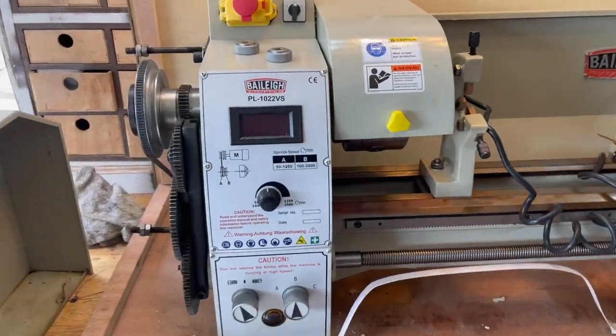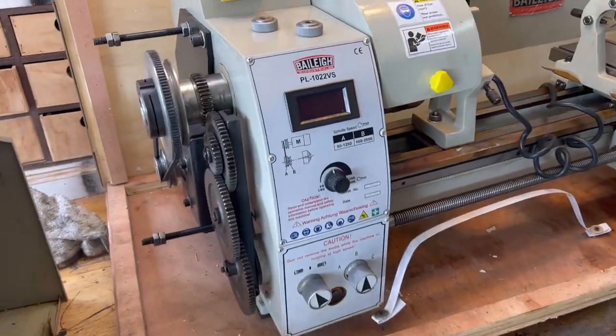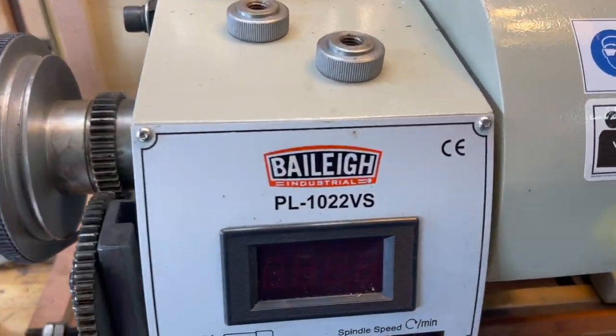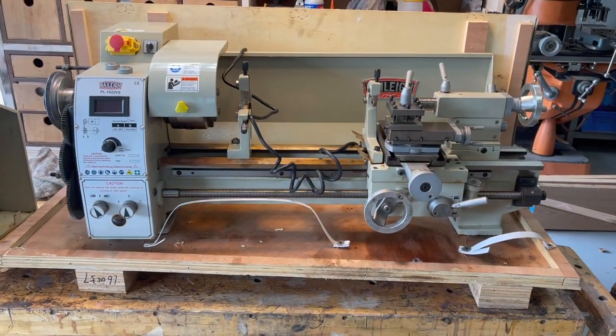Hey guys, this is a new acquisition in my garage. Went and picked this up yesterday from a guy in Georgia. What this is, a Baileigh PL1022 VS lathe. It's kind of a benchtop jobber, kind of on the big end of a benchtop.